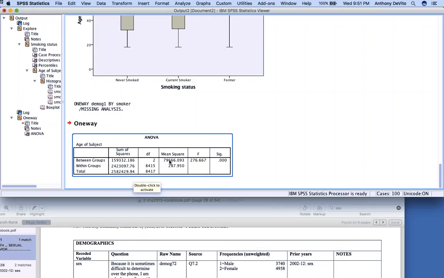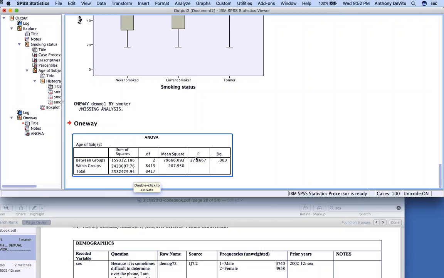Okay, and then the mean squares, which is equal to the sum of squares divided by the degrees of freedom, which gives us that number, and so on and so forth, the mean sum of squares between the groups, and then the F score, the F statistic for analysis of variance is the mean sum of squares between the groups divided by the mean sum of squares within the groups.